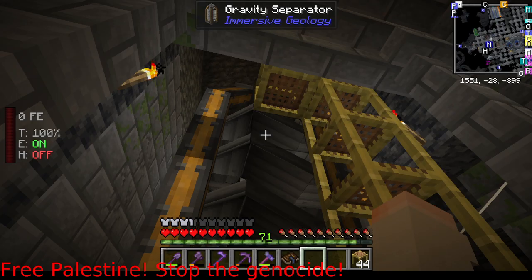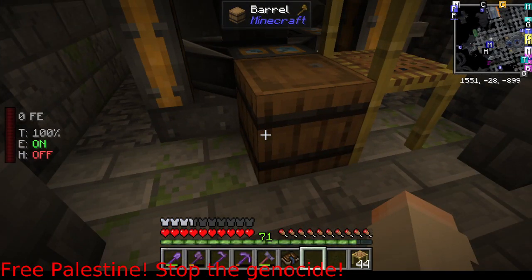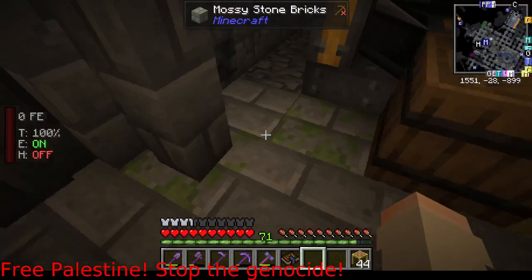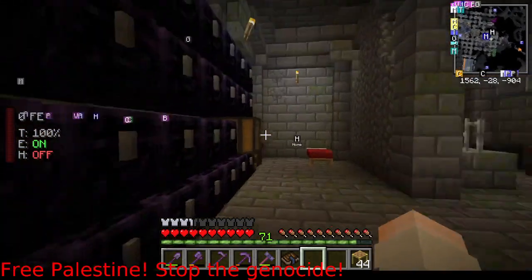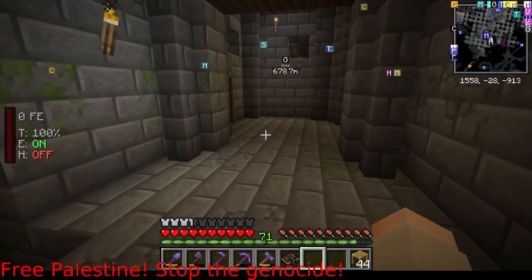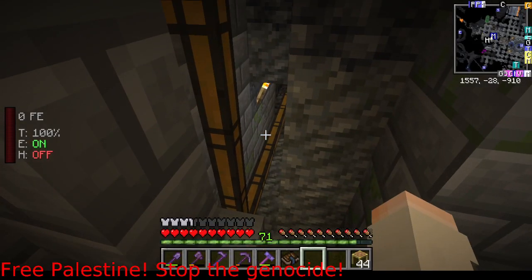This cannot be automated. This is Immersive Geology. So yeah, you have to climb up there and pour buckets of dirty crushed ore into the sluice, and then collect it down here where I have a Tom's hopper hidden underneath this barrel and a cable that runs under the floor over to the connector. If we walk over here and through this door, through this opening, yeah, here's some of the sausage making, where I've got Tom's inventory cable running around.